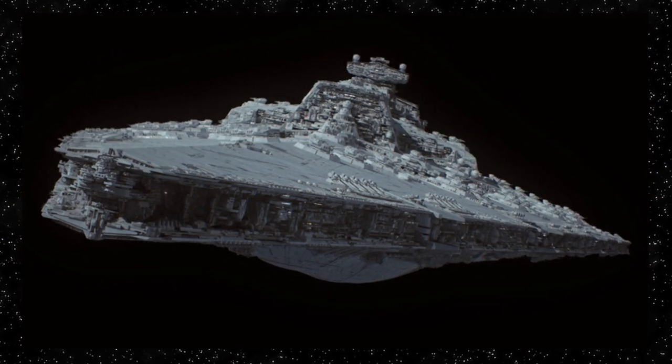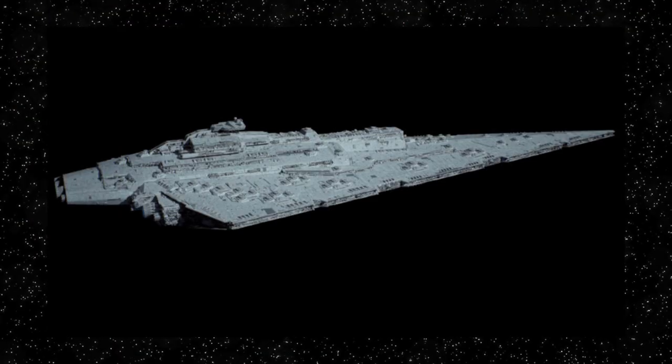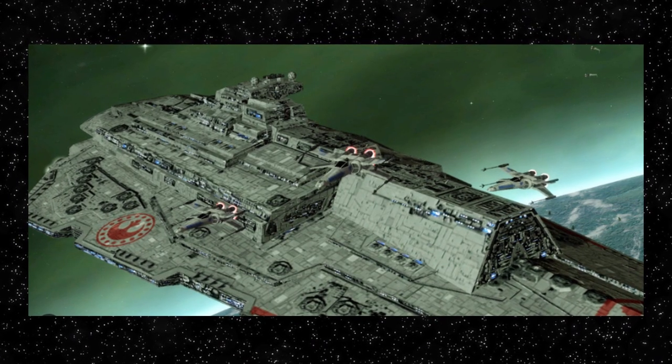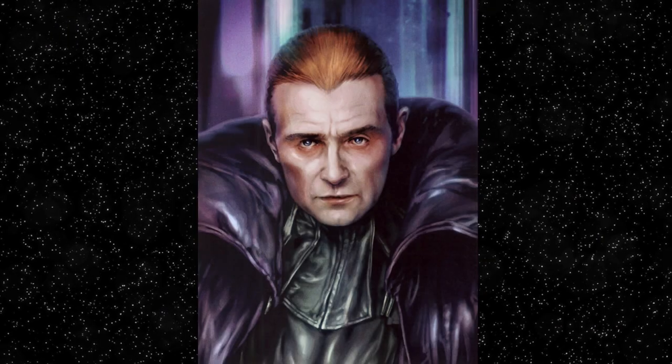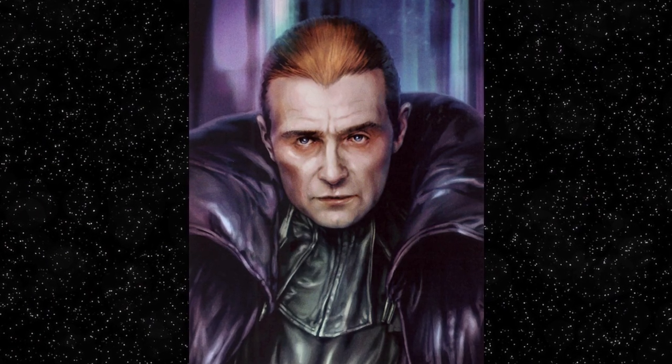Also very similar to other classes, it was marked with a ridge structure in front of its command tower and required a maximum of 88,000 officers, pilots and enlisted crew to operate the vessel. In the years that followed the Galactic Empire's grip on the galaxy, the New Republic commandeered some of these vessels, and also the reborn Palpatine had several as part of his Dark Empire fleet at the planet Biss.